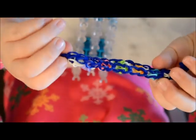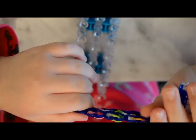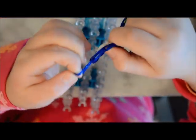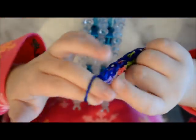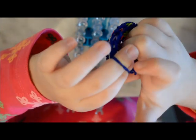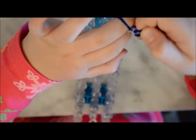And this is what it should look like. And you can choose which side you like better and wear it on that side. And then you'll get these 2 cap bands that you put on and put them around your fingers. Then you'll get the C-clip and attach it on there. And you would be done.